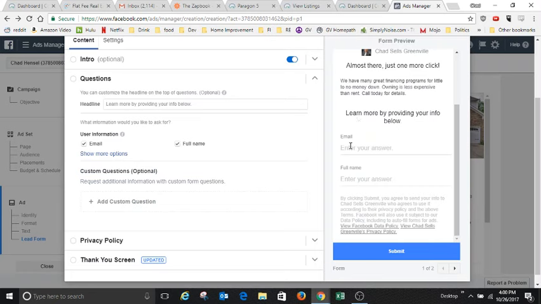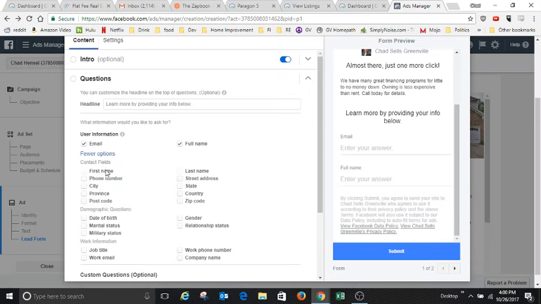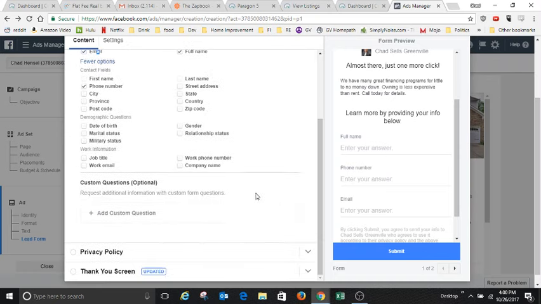All right, so now we're going to come down into the actual questions. This is the information that you're providing or that you're asking for them to give you. So you always like going with name, phone number, and email. If you leave it by the default, it puts email first. It just looks weird, at least to me. So if you click off the email and then click it back on, it just shuffles it back down here to the bottom. So then it says name, phone number, email. It just seems more natural to me. You can leave it. It's not really going to make a big difference.